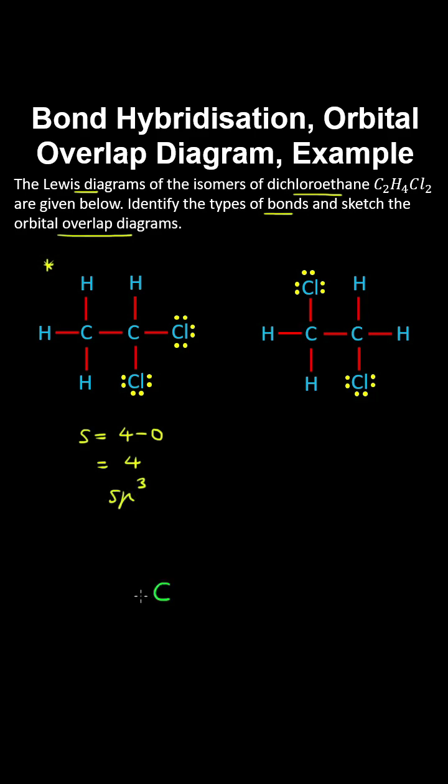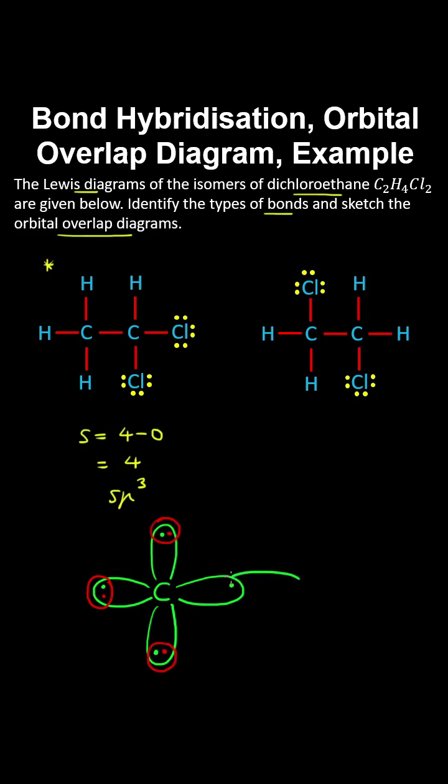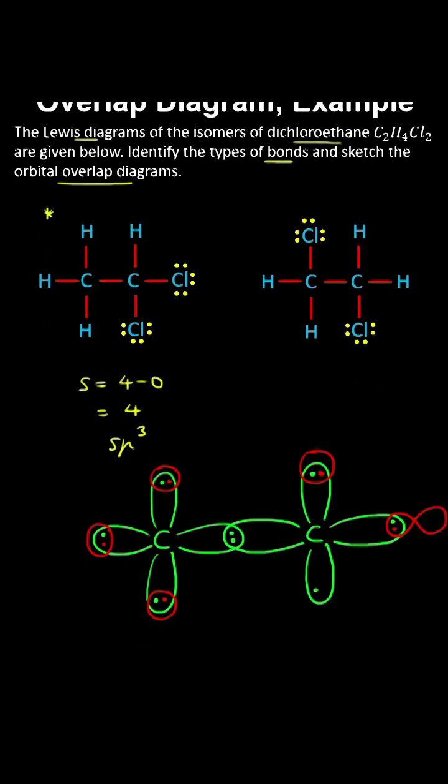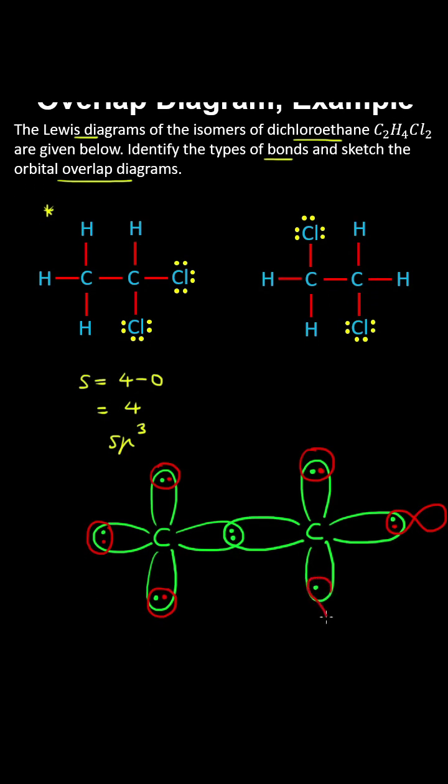Around the left carbon, we draw the sp3 hybrid orbitals while ignoring the back lobes, and these each overlap with an s orbital of hydrogen. On the right hand side we have head-on overlap with the other sp3 hybridized orbital of the other carbon, and an overlap with an s orbital of hydrogen on the top. And on the right hand side there's head-on overlap with a p orbital of chlorine, which is the orbital where chlorine accepts a shared electron. And similarly we have head-on overlap with the p orbital of the other chlorine. And I'll leave it for you to do the same for the other isomer.